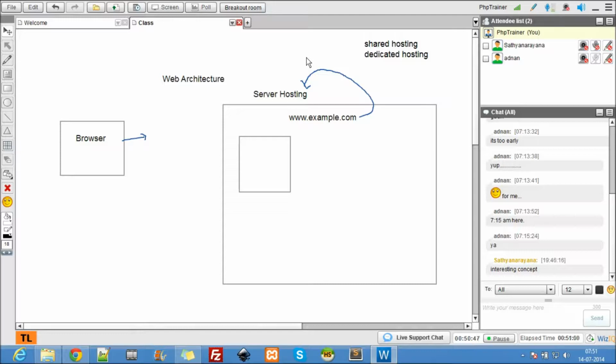Okay, so an admin will create everything for you guys, and he will say, hey, you want shared hosting? This is the shared hosting, he says. And another person comes and says, I also need shared hosting. Okay, I have this particular space, Sagar is also sharing it, you can also share that space. That's what it says. Right now Tutoslive is running on shared hosting, since we can't really afford dedicated hosting.